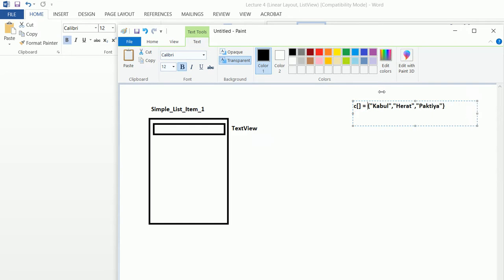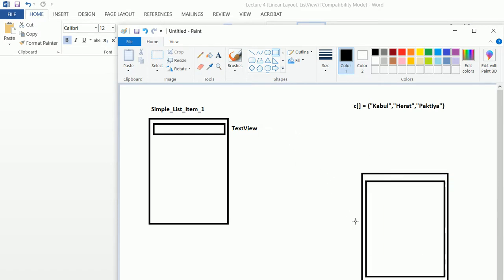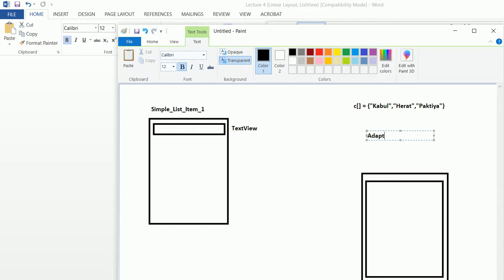Now if you want to display this city array within your own list view control, this is your own activity, and on this activity, let's say we have one list view control. What will happen basically is, in between we need one thing. First of all, you need to pass your data to the array adapter.